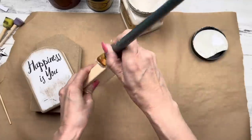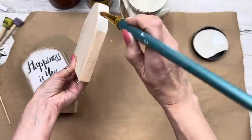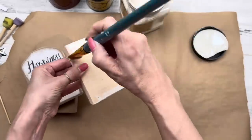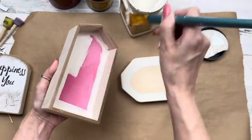We're going to use Dixie Belle chalk paint in the color drop cloth, and we're going to go around the edges of all of these. I will cover with paper front and backs of everything. But yeah, like I said, you could use 3 of these or 3 of the others or 3 of the houses. It doesn't matter. I just wanted 3 different things.